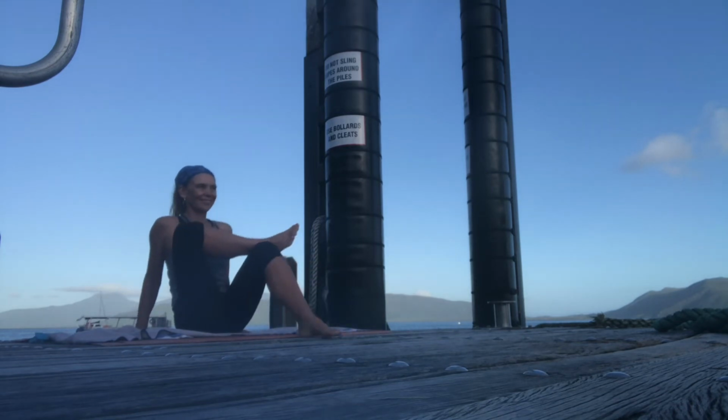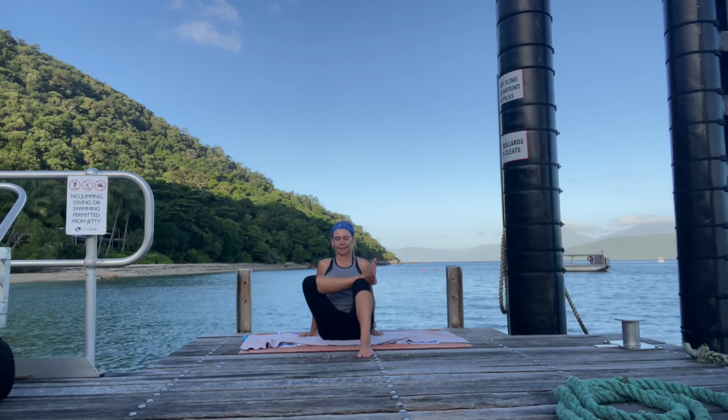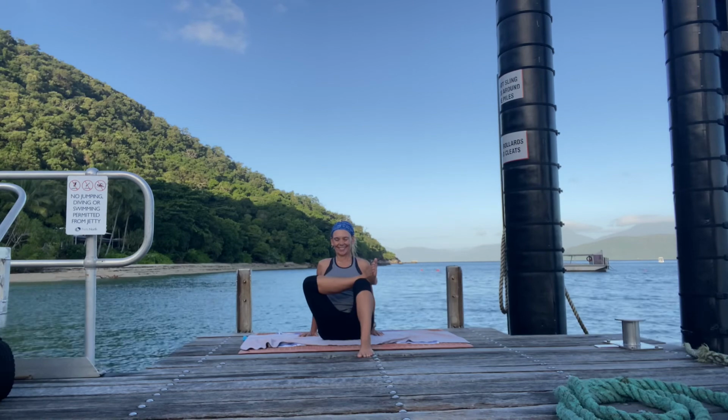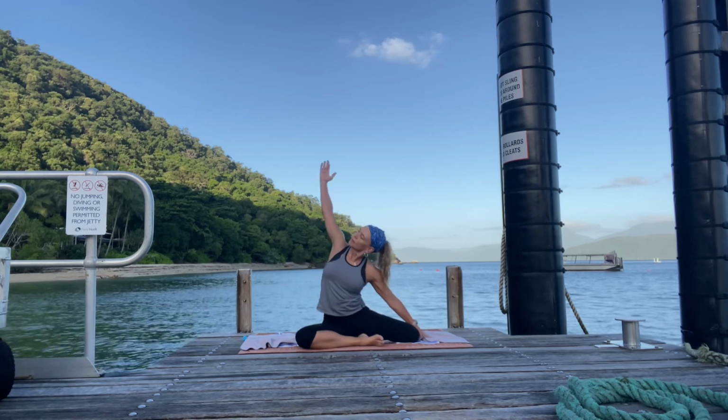Then release and bring that left leg across, option to extend the right leg as we twist toward the left. Bring the left ankle above the right and come to seated. Lean back as far as you need to. Feel the stretch in the glute and the hip. Then we'll gently release and take all these stretches on the other side.